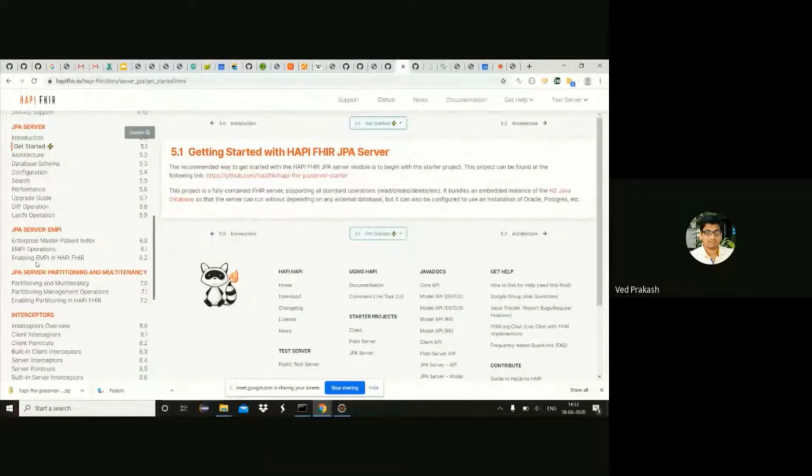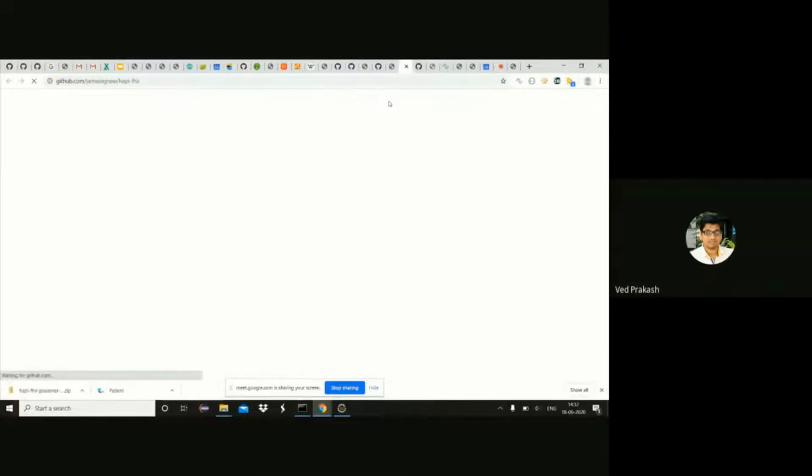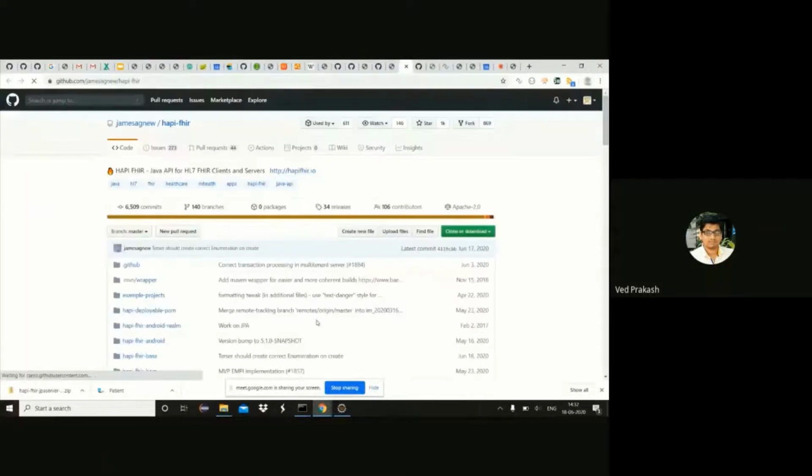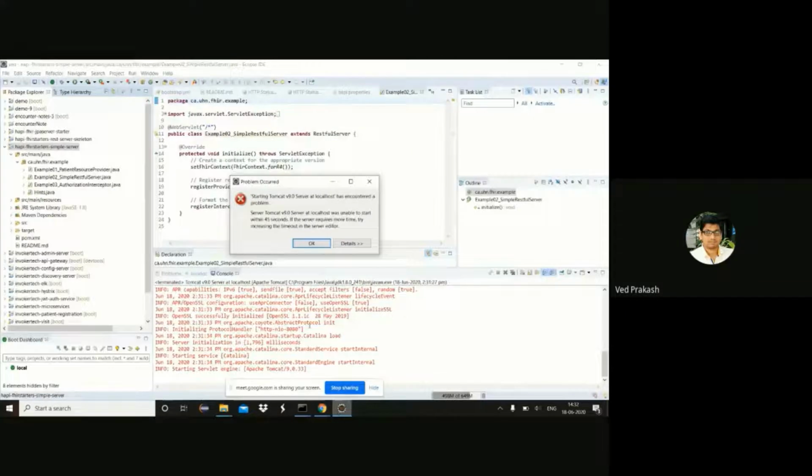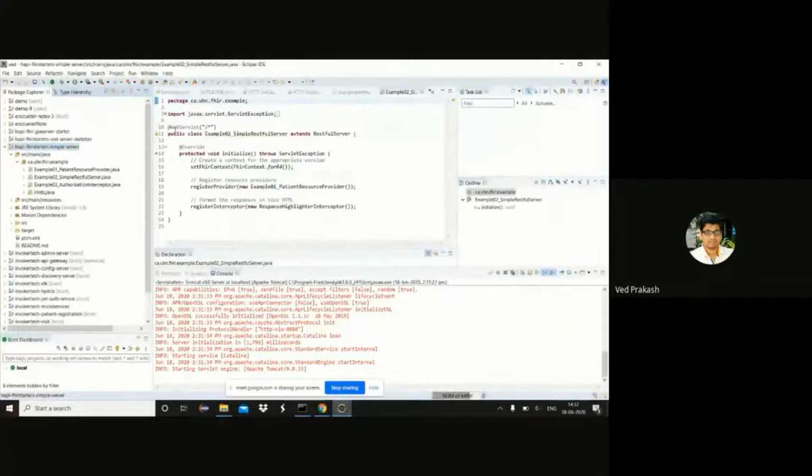So in this GitHub, HAPI already provided a small JPA server that we are using for building our eObject. We are using this as an envelope, as our JSON marshaller, and we are building our encounter as a single resource.